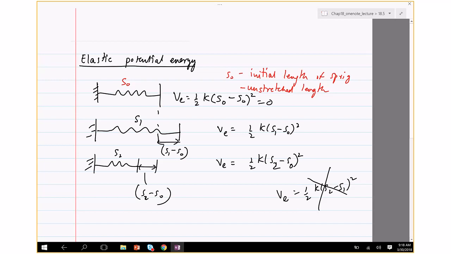Remember that it's always the stretched length minus the free length. This is the length when the force is 0. Length when force in spring is 0, or the unstretched length. Could you write out, like, the section of 2 being S1 to S1?